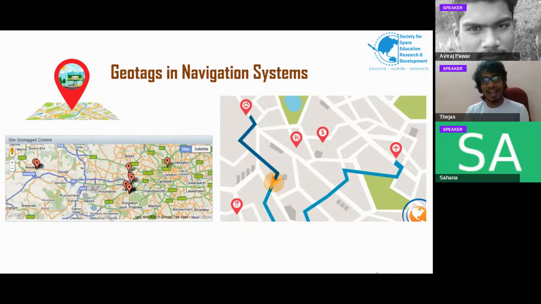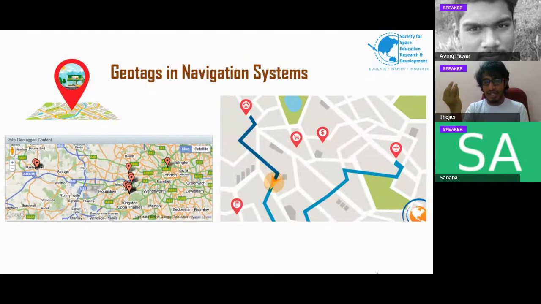So if you ever want to travel to a particular spot and don't know the route, you just enter the starting point and enter the ending point. Google Maps will find you the best route, and there you go. You just start heading towards the location. So we find that it's just at our fingertips that we enter the locations, and we forget our route and we go away. But it requires so many geotags being placed all the way along for Google Maps to come up with these points.